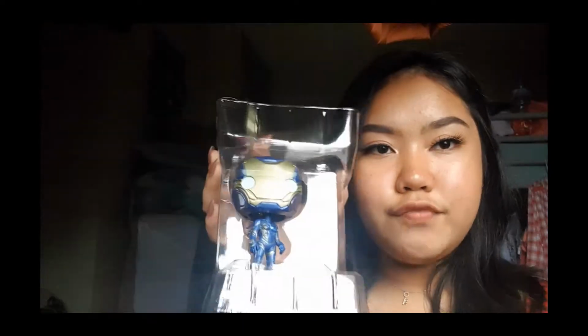So, yeah, here's Rescue in all her glory. We see Rescue at some point again in phase 4. Oh, Rescue comes with, wait, did Tony come with a stand? Tony did not come with a stand. Rescue does. Gotcha. So Rescue comes with a stand and Tony does not. Yeah, here's Rescue. She's so slim. Love that for her. Her little stand.